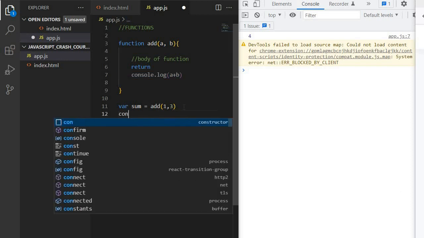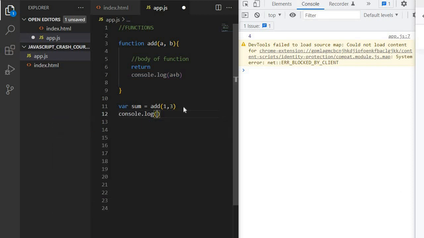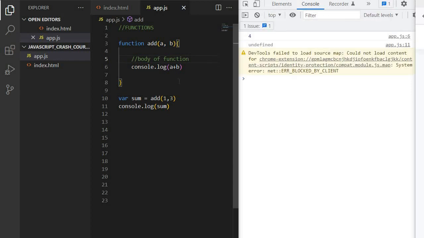So for example, if we were to console log our sum over here, this variable that we have declared, you will notice that it's going to return undefined, because that add function is not giving us the output. But if we were to remove this return statement, you will notice that it's console logging, but when it comes to the sum, on line 11, the sum is undefined because this add function over here is very selfish. It keeps the value to itself and doesn't want to share that value with other variables or other functions.